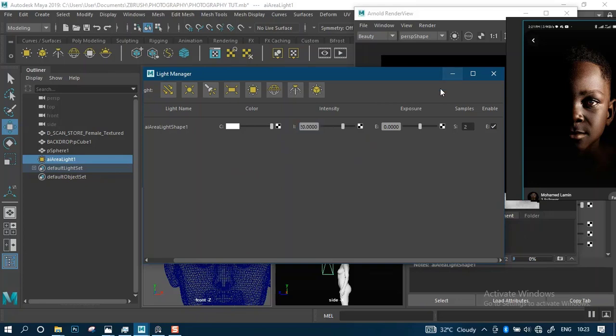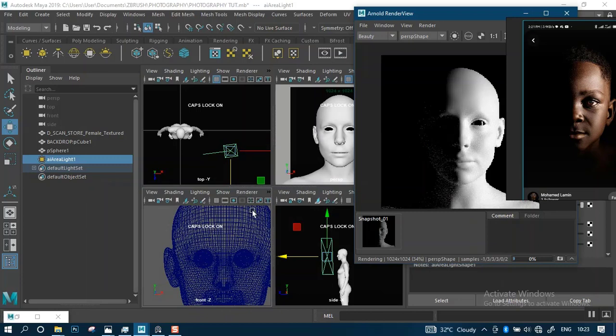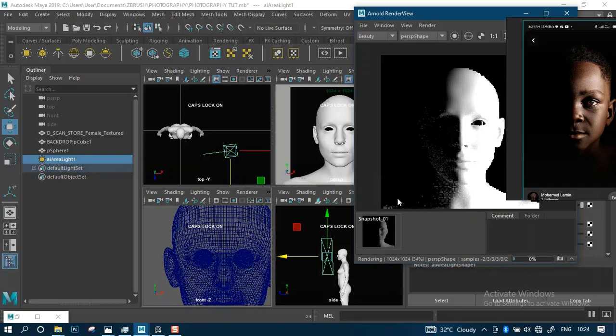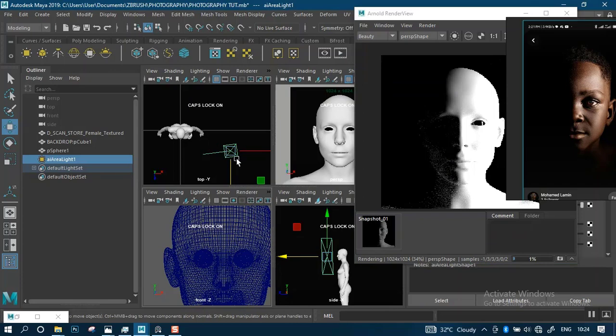Though alternatively, we can actually use the exposure setting to kind of blow things up. So let's use the exposure settings. Let's put this at a value of 1. You can see how blown out this is. So now, despite the fact that this is kind of blown out, the distance between the light and the object creates more illumination depending on how close the light source is to the character or to your model.